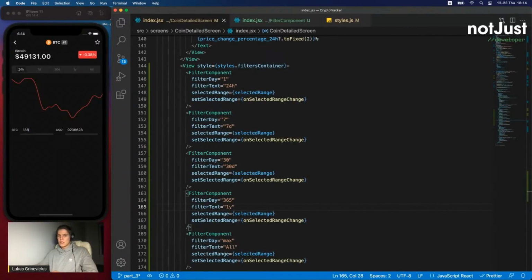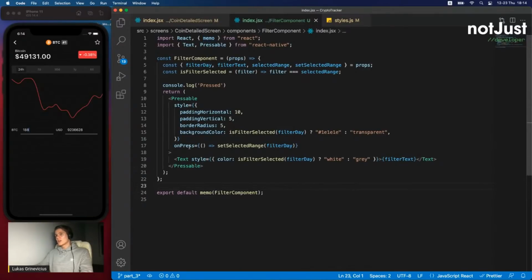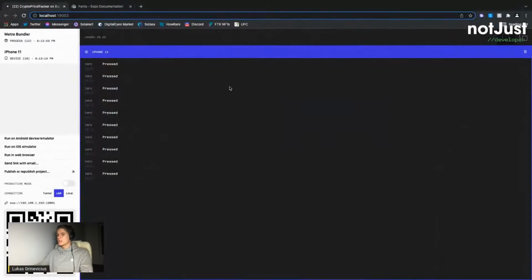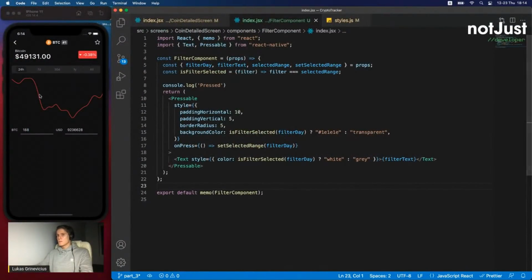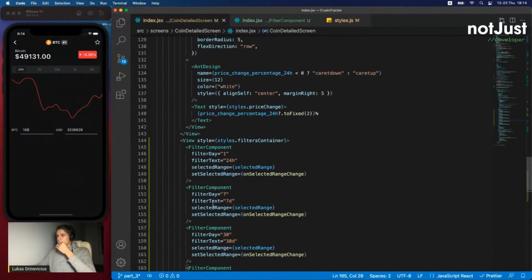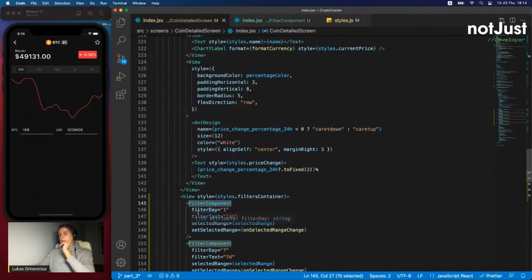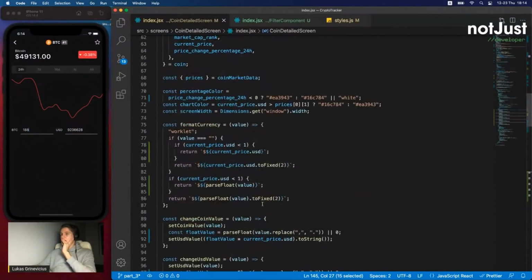Why memo, not useCallback or useMemo? Because this is the easiest way and it should have worked, but it's really strange that it's still loading them. They should have been memoized.